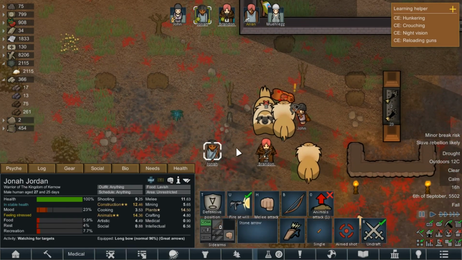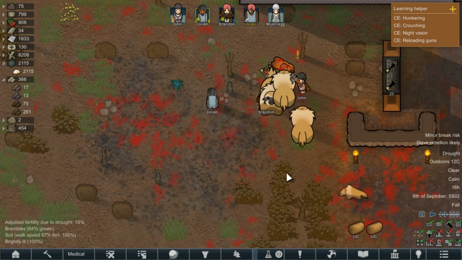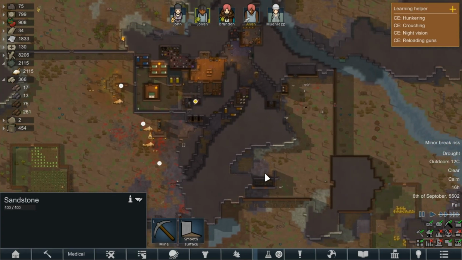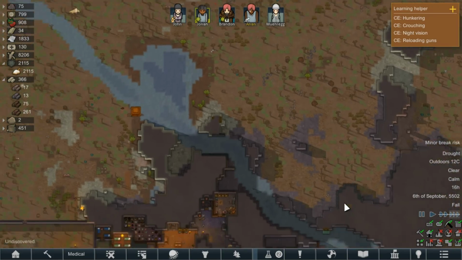I take it was one of the ones we were trying to tame and it went rogue. Okay, attack animal, yeah. No, it wasn't. It's just one of the horses. Okay, that's not too bad.